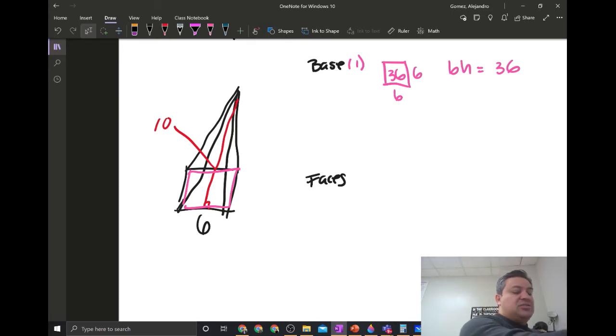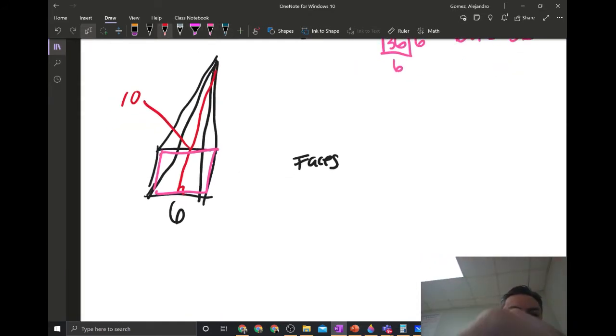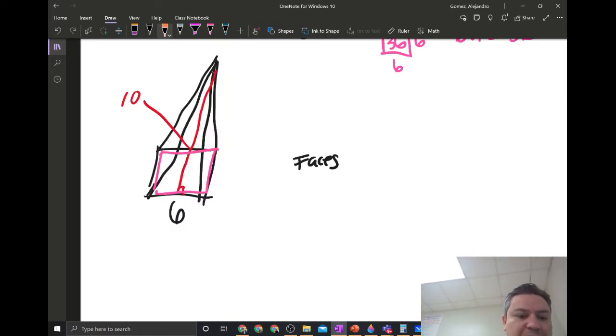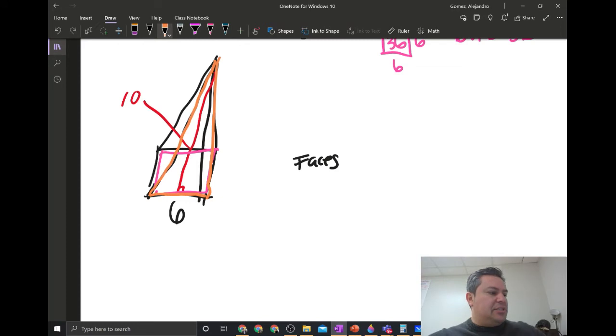Okay, so things to consider. In this case, all my faces are going to be the same, and I'm gonna identify them with the other color. So my face is going to be right here. This is one of my triangles, and I said they are all going to be the same. But if you notice, I have a red line, okay? And that line is going to be a line from this right here along the edge, like if you're sliding down the pyramid. So basically, this is going to be the height of this face, okay?